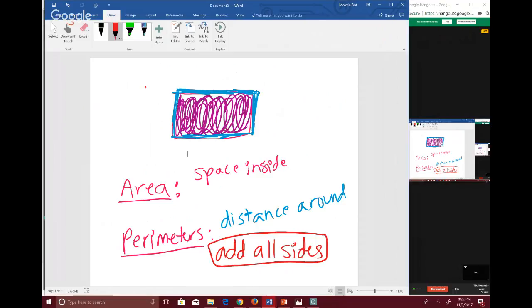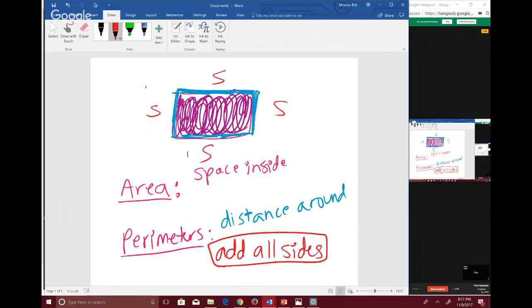And that would be easier than trying to take a tape measure, extend it all the way out, make it really, really long, and try to go around the corners. That would be a lot less convenient than just measuring each wall and then adding that together. So a perimeter is always obtained by adding together the different sides. So you have a side here, a side here, a side here, and a side here.